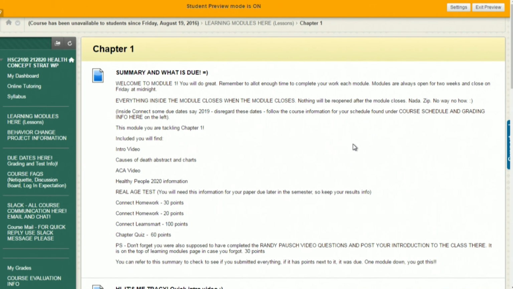One of the most important things that we talk about in making sure that you do this in the right way is that this really is a place for you to excel, because you can achieve 100% on every one of those Connect learning modules. I hope that you take the time to go through those and do that, because it is worth a significant part of your grade. And remember, when you're inside Learnsmart, you have to click on the word practice to do the questions, which accrue for the 100 points. And then you can always click back and go through the text anytime you might need to.